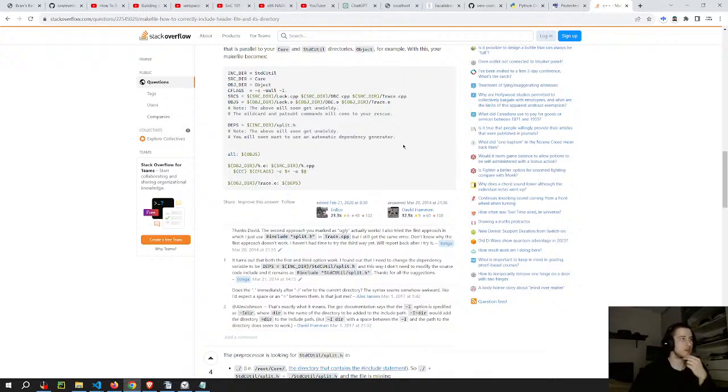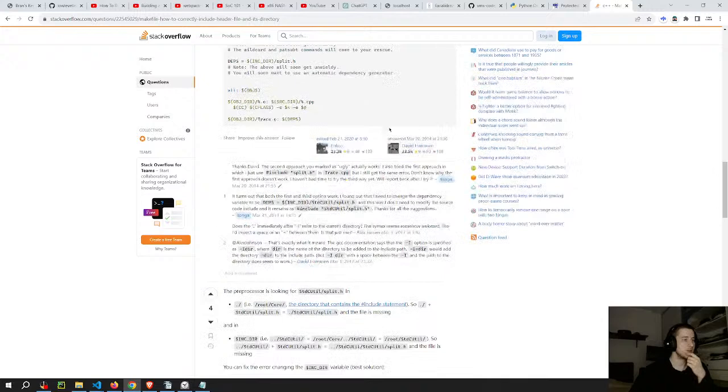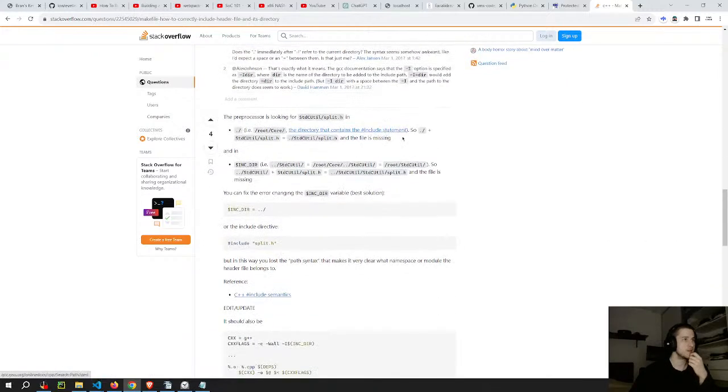The other thing that it could be is the dissolve file. But for me, that doesn't make a lot of sense, because I just want to create the executable and not the object file. But maybe that's the problem.